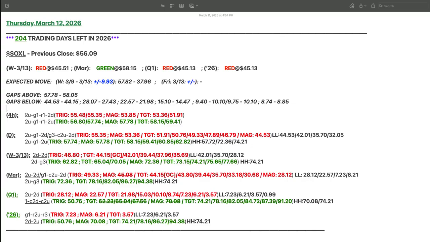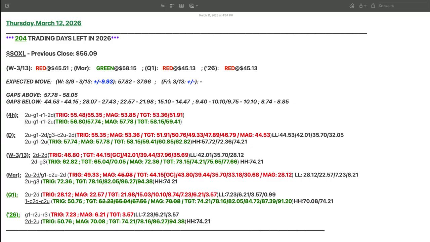We talked about on the 4-hour time frame, we're coming from that double inside day. So if we get price action to the downside, it gives us that 2-1-1 2 down. The first trigger is 55.48. That's the bottom of this one, and 55.35 would take us to the bottom of this one, right? So got to kind of watch there. Even if it goes below 55.48, make sure it really gets below that 55.35 before jumping in too heavy. The magnitude of that move is 53.85, so decent sized move to the downside. But if we do reach that level and continue with some more momentum, we've got the extended targets listed here for you as well.